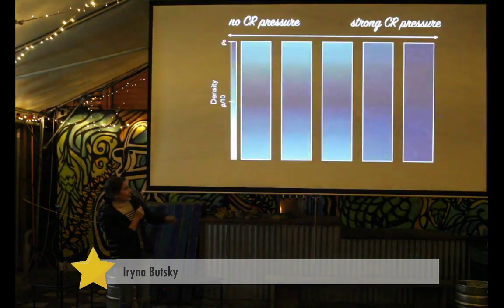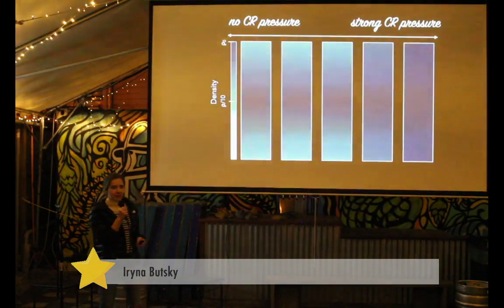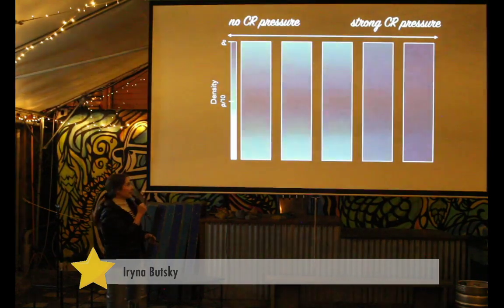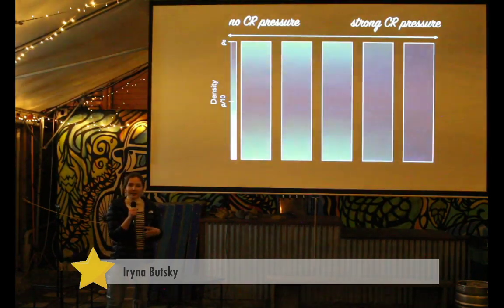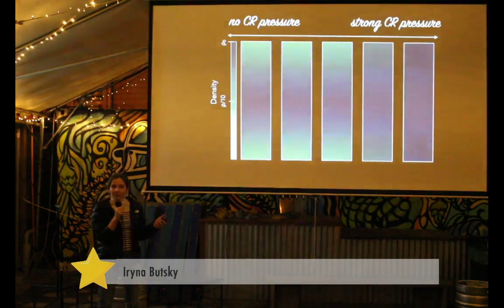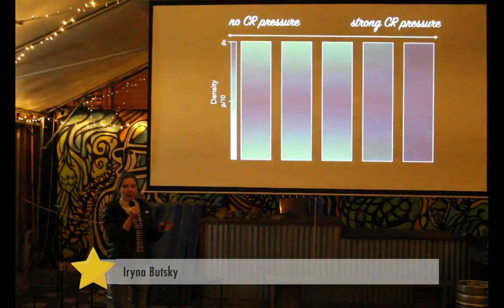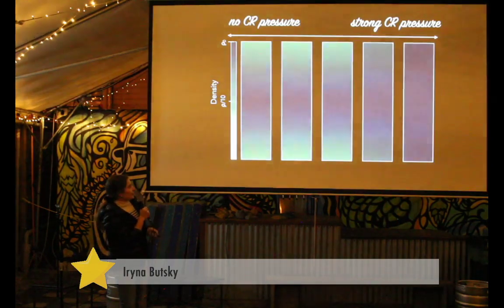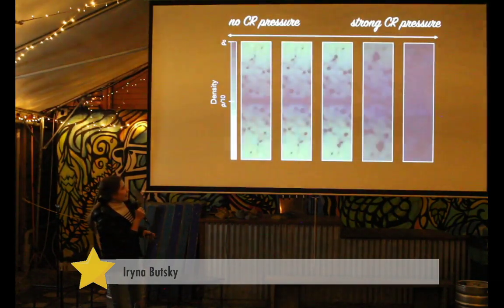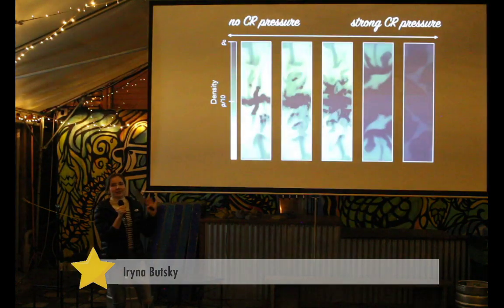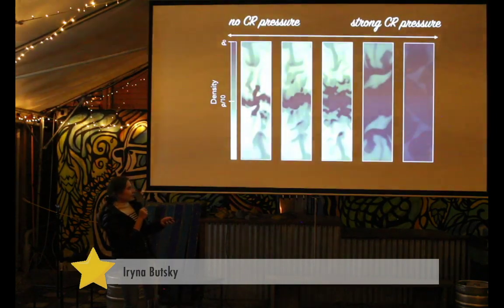And so I ran a bunch of these simulations, and here are just a handful of them. All of these simulations start out with the same initial conditions, except that they vary in how much cosmic ray pressure is in the box. On the left is the example with no cosmic ray pressure, and on the right are simulations where cosmic ray pressure is 10 times more than the gas pressure. What you'll see is that the more cosmic ray pressure you have, the more different the simulation looks.